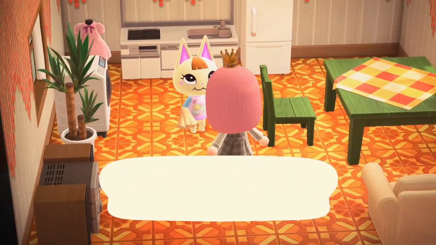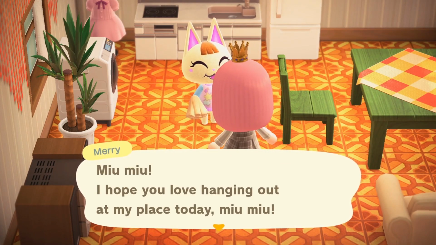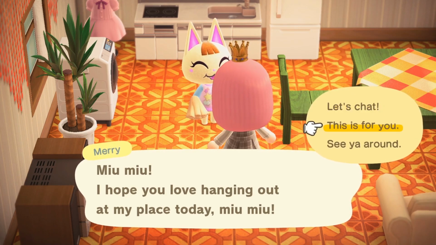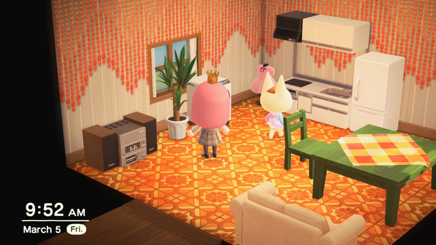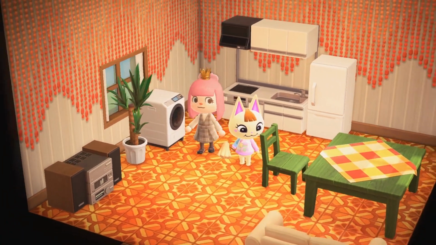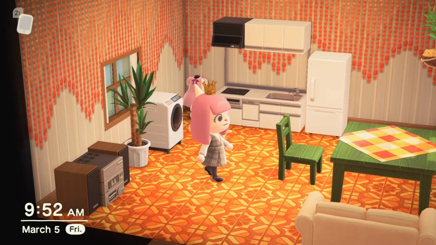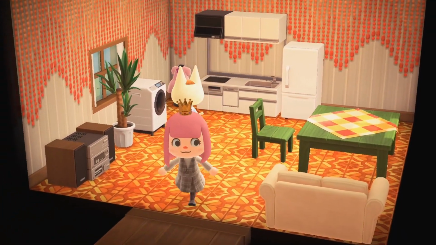I have her saying Miu Miu. I don't know if you guys are familiar with the high-end brand Miu Miu. They always have cat print and clothing, shoes, pretty adorable. I really like that they kept her house the same as it was in New Leaf. It's just so bright, vibrant, and fun. Even though it doesn't really match her, you'd think she'd have a pink house with cute furniture, but I still love that it's the same from New Leaf. It's just nostalgic for me.